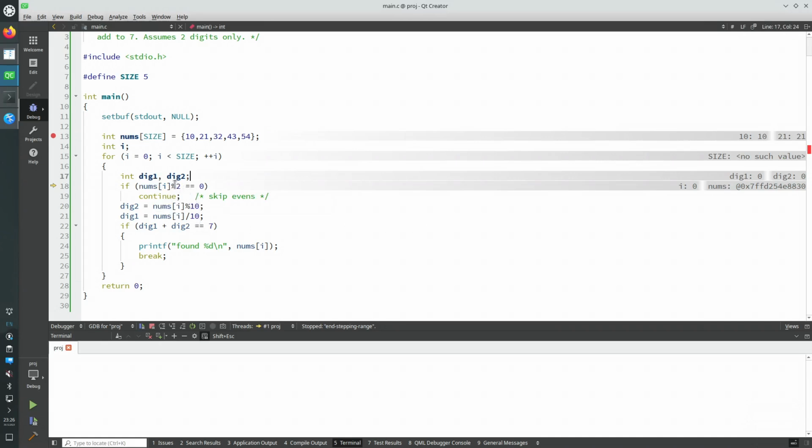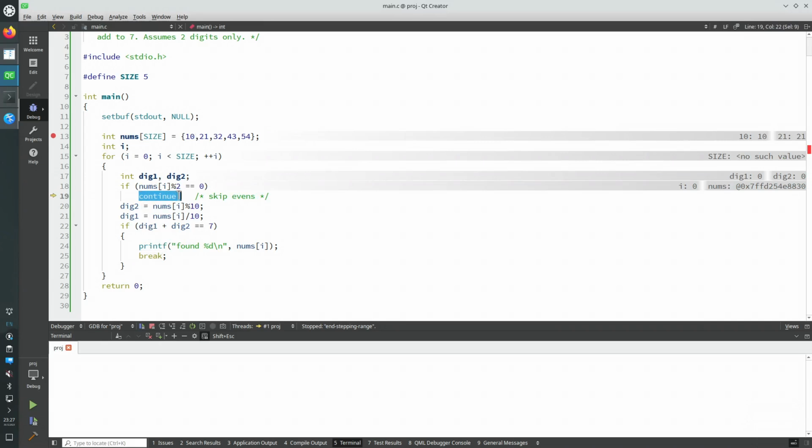Okay, and then it does integer division by 2. If it's 0, that means... no, this is modulo, yes. So it does modulo. For evens, the remainder of the integer division with 2 will be 0, so mod 2. And for odds, the mod 2 will be 1. So all of the evens will be skipped exactly how it says in the comment. The first one is 10, an even, and we will skip.